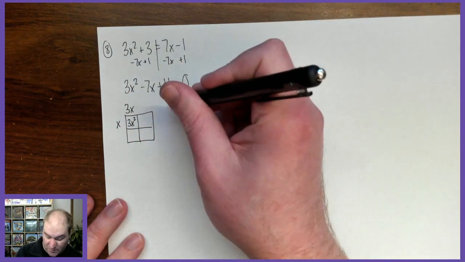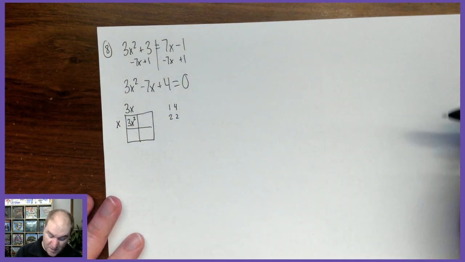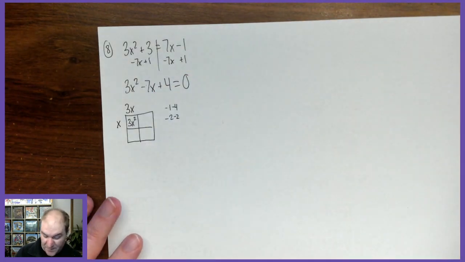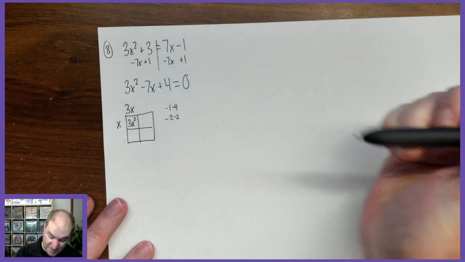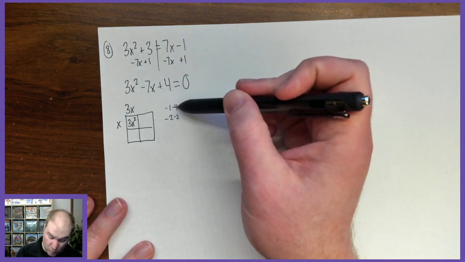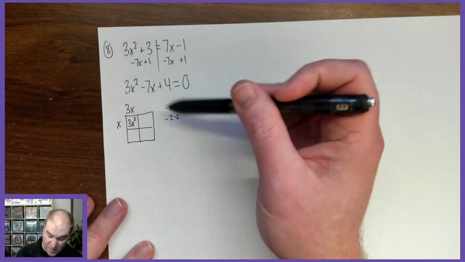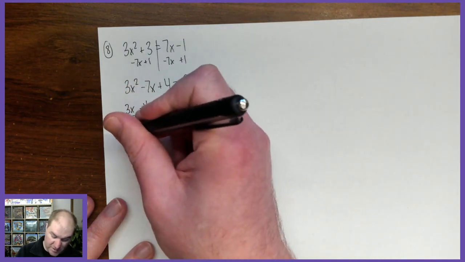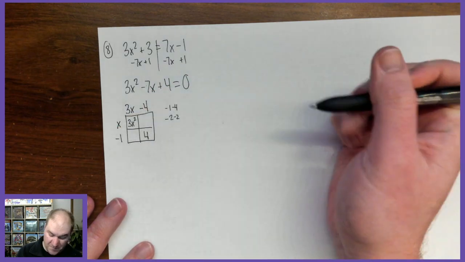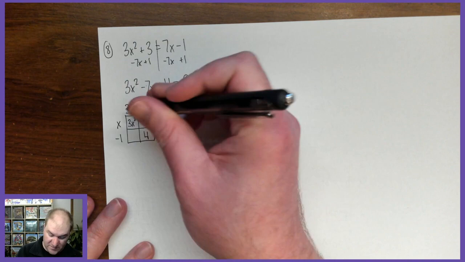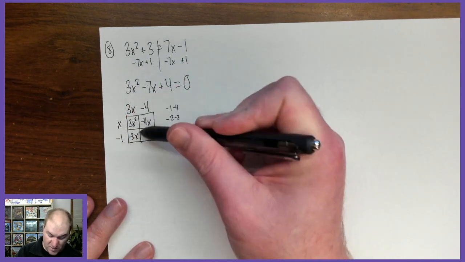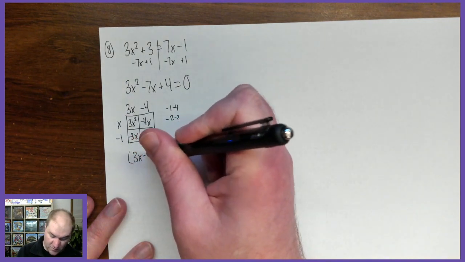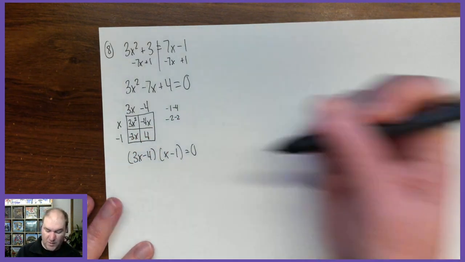There's only 2 ways to multiply to 4, and that's 1 and 4 or 2 and 2. But they need to add up to be a negative, so that means that they all need to be negative. Right? The only way to multiply to get a positive is if they are all the same sign. So anyway, for them to add up to negative 7, 4 and 4 times 3 is 12, so we don't want that. 4 times 1 plus 3 more would be 7, so there we go. So let's put the negative 4 here and the negative 1 here. 4 times 1 is 4, positive. Negative 4 times x is negative 4x, and 3x times 1 is negative 3x. So 3x squared minus 7x plus 4. Our factors are 3x minus 4 and x minus 1.